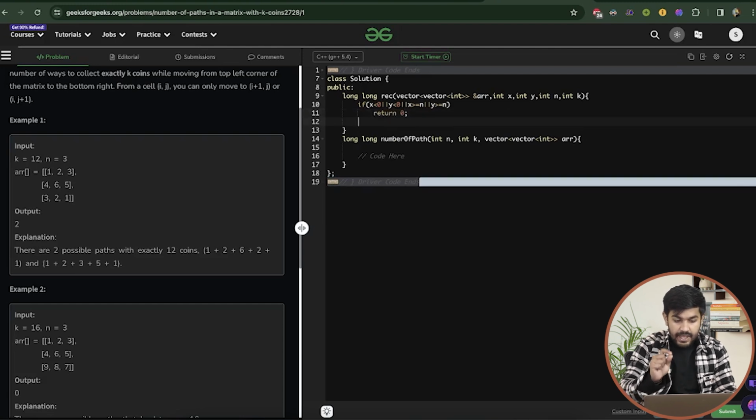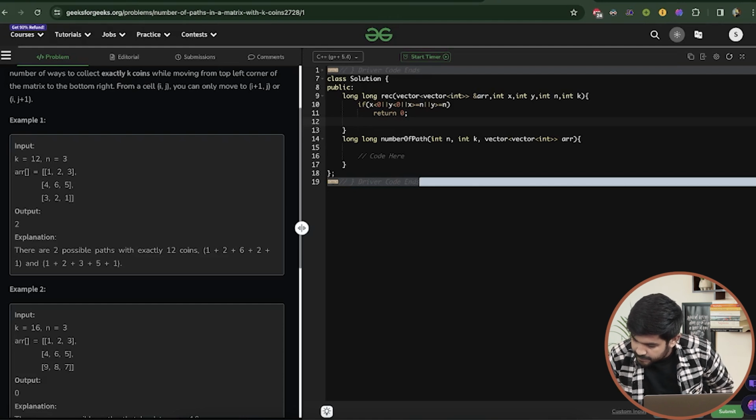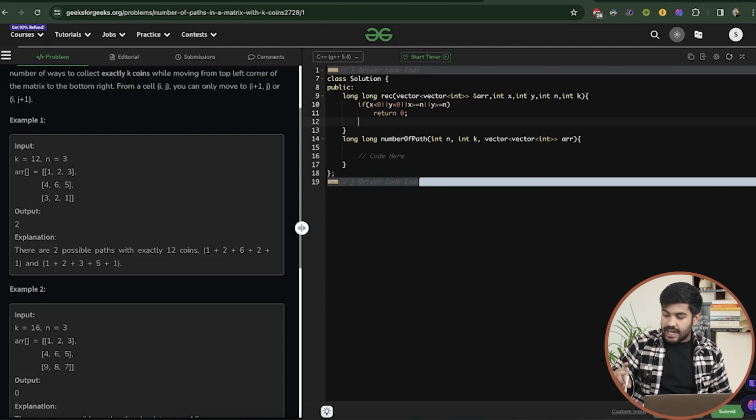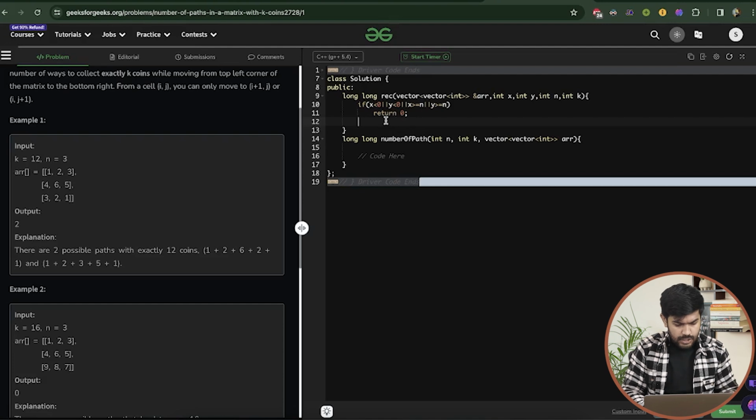Then, if we have reached the very bottom, that value should be equal to the remaining k value. What I meant to say is, we see the value of k is equal to 12. So we come across this, we subtract 1, 11. Then we come across this, we subtract this. Then we come across this, we subtract this. Then we come across this, we subtract this. Then subtract 2, it would become 1. So the last value remaining should be equal to the last value that is remaining at k. So if we are at the last index and it is equal to the value remaining at k, then we would say yes, it is possible, else it is not possible.